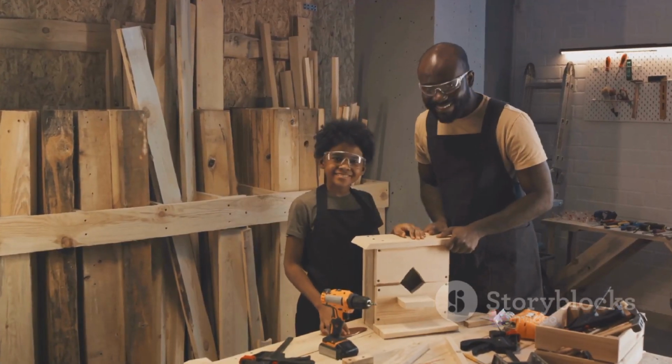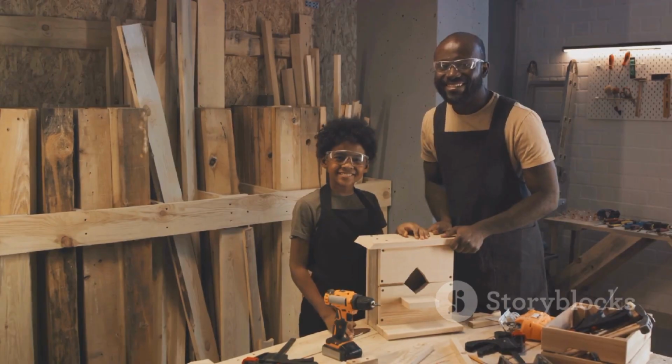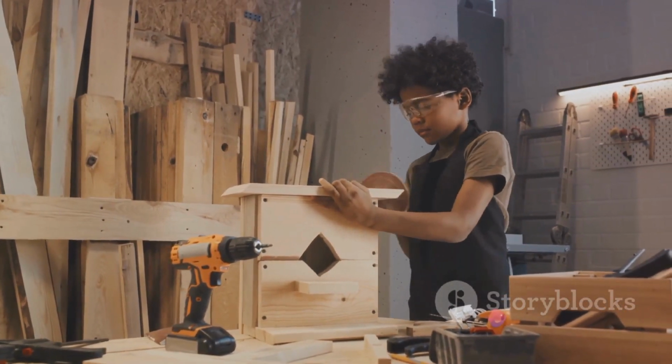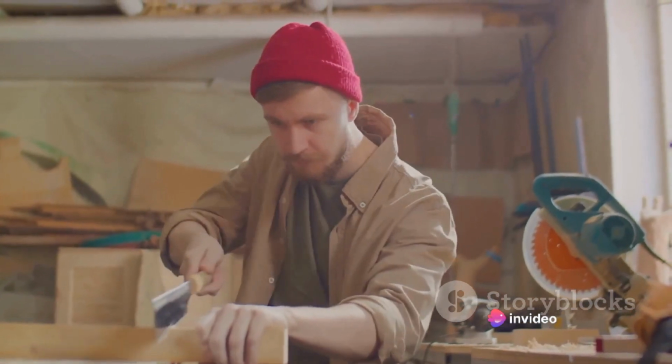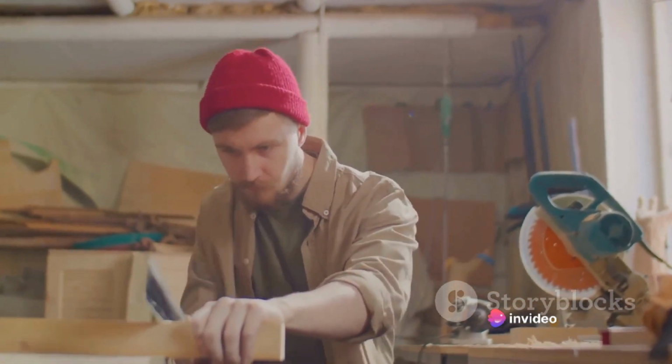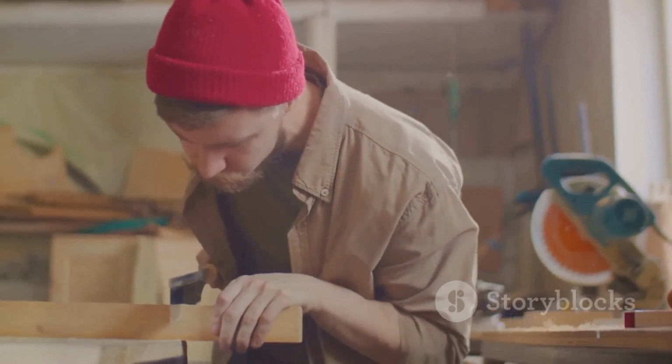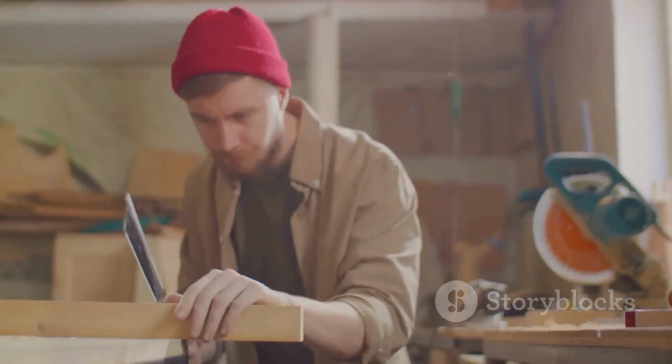For the sides, you'll want to cut 2 rectangular pieces that are tall enough to provide ample space for the birds, but not so tall that predators can easily reach in. The top and bottom pieces should be cut to match the width of your side pieces, with the top piece slightly longer to provide a bit of an overhang for protection from the elements.